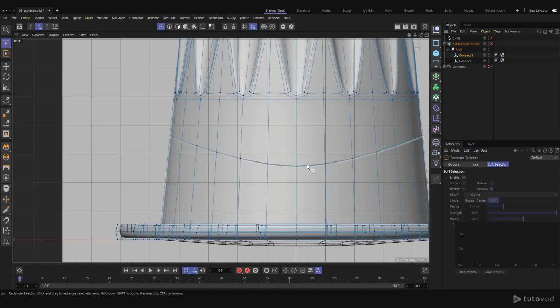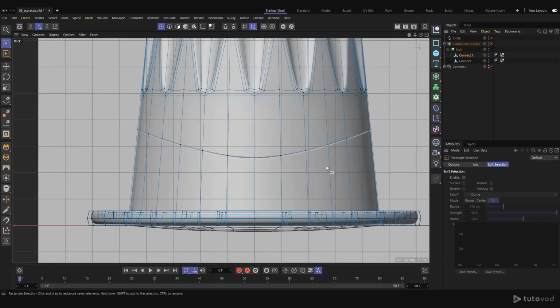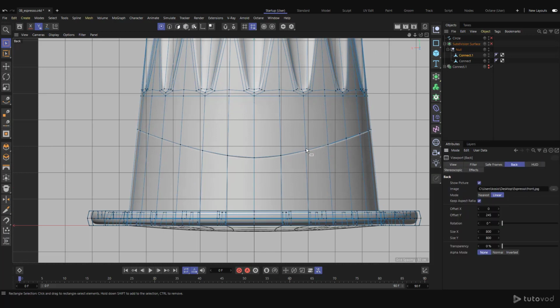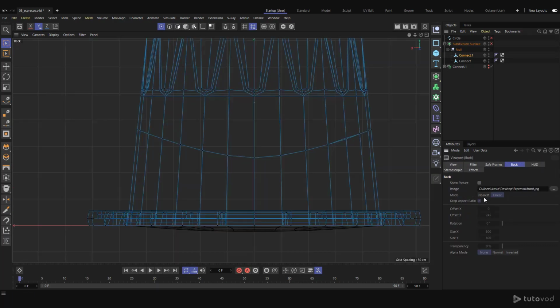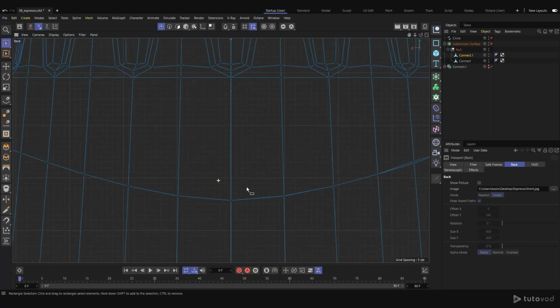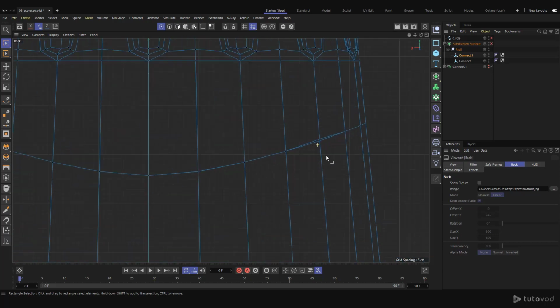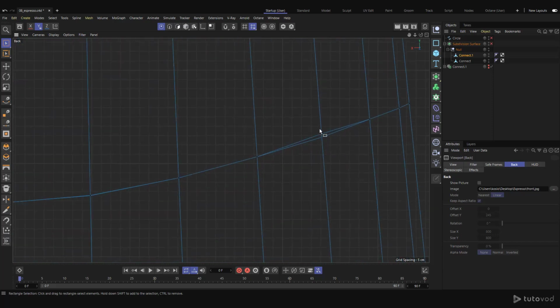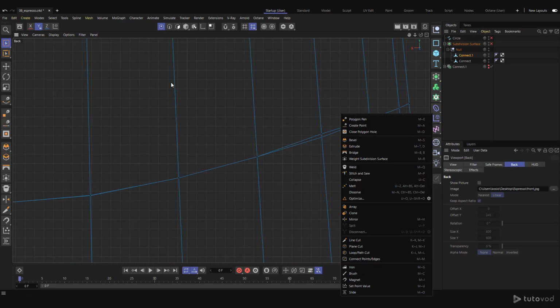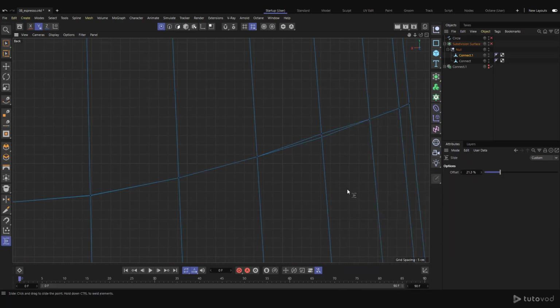We can come here. Maybe what I'm going to do, Shift V and disable my image and come back here and adjust some points. So what I'm going to do is to use the point mode to slide this point a little bit down.